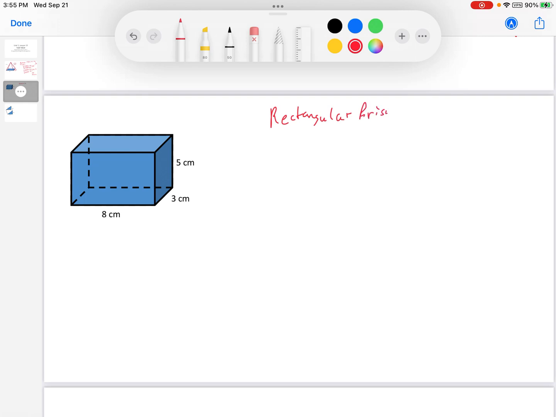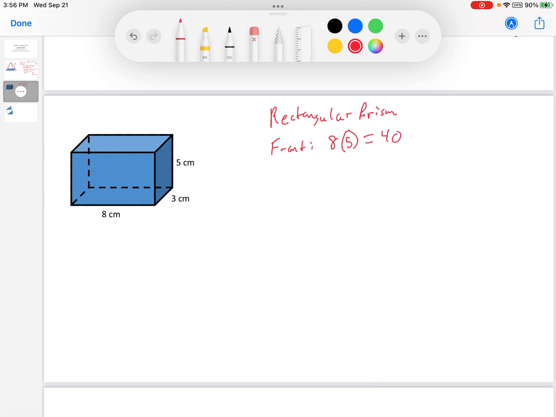Now, a rectangular prism, remember all prisms have 2 bases congruent, so here's a rectangle and here's a rectangle, and those 2 are congruent. And then the center is made up of rectangles running from one end to the other, and that is what a rectangular prism is made of. So, let's now find its surface area. Well, the good thing is all 6 faces are rectangles, so we'll start with the front. And that is 8 by 5. 8 times 5 is 40.